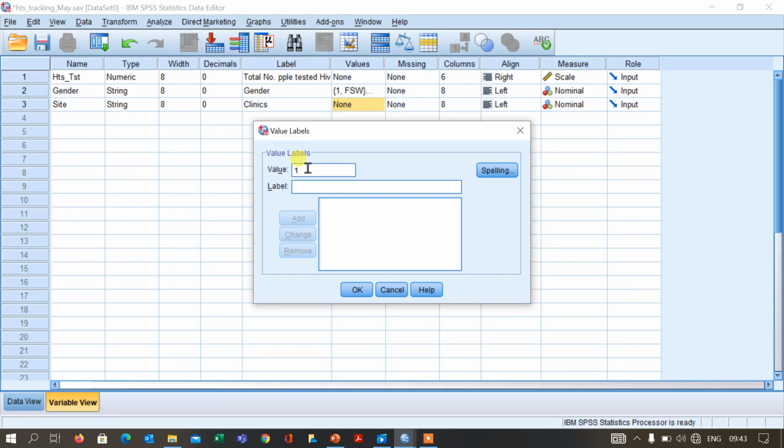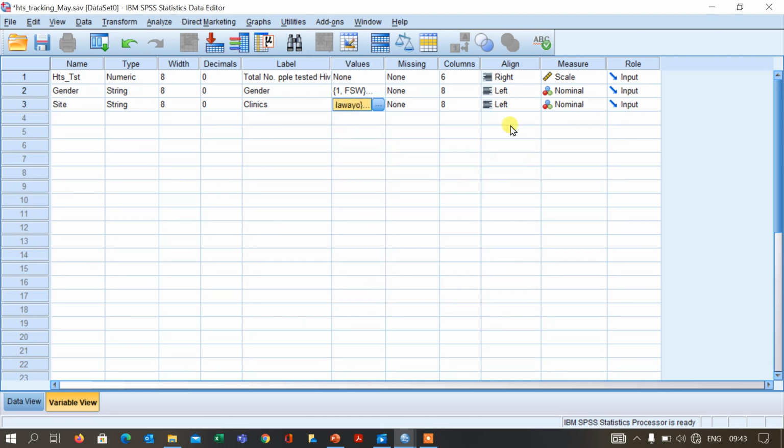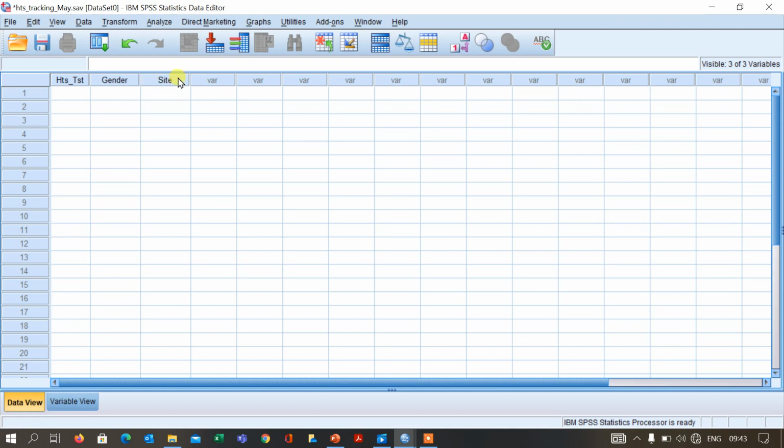If you want, you can label them here: 1 is Bulawayo, I add 2, it's Harare, I add 3, it's Kweru. Then I click OK and save. You see it's already nominal here because I've selected string.